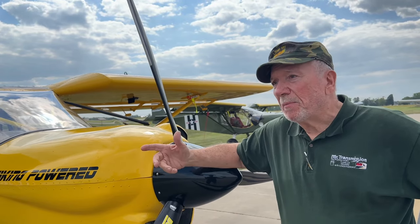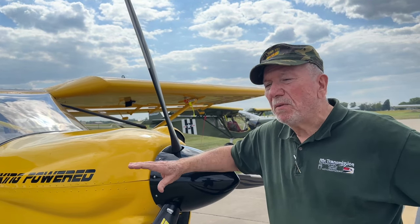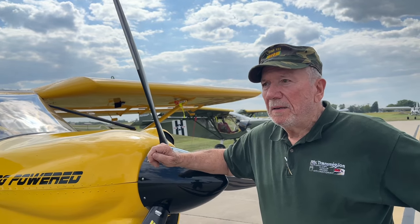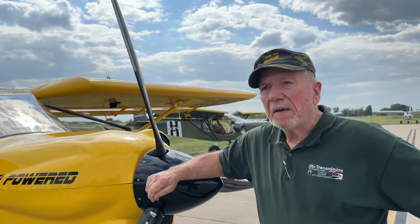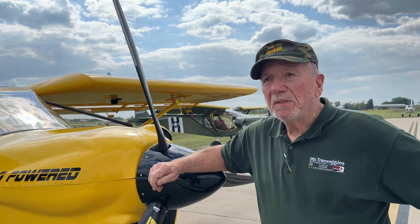You can land practically anywhere you want to land. It just doesn't use gas at all — it just doesn't use gas. We can fly from our home in Anderson, South Carolina, to Myrtle Beach, a two-and-a-half-hour trip, fly there and back on one fill-up and still have six gallons of fuel left in the plane. So it's very economical. In other words, it begs to be flown.